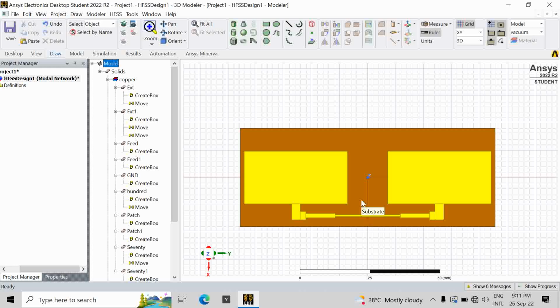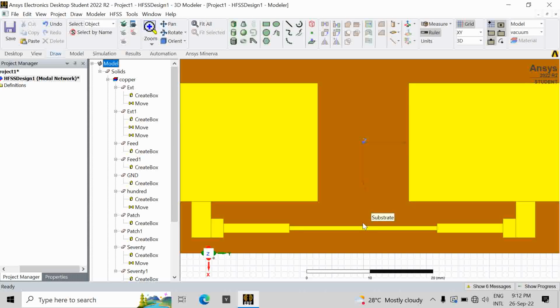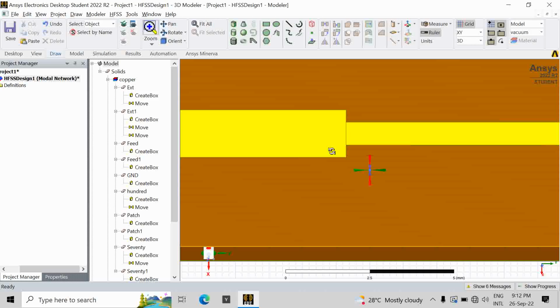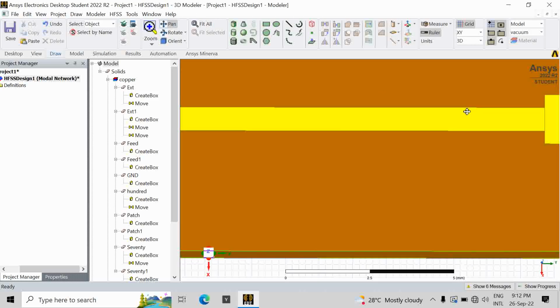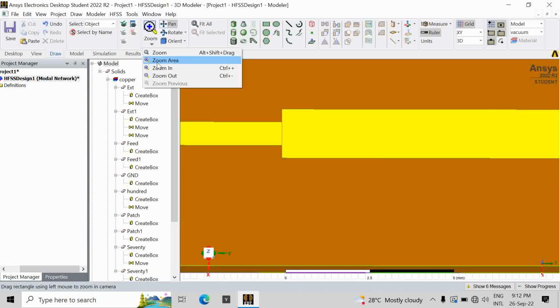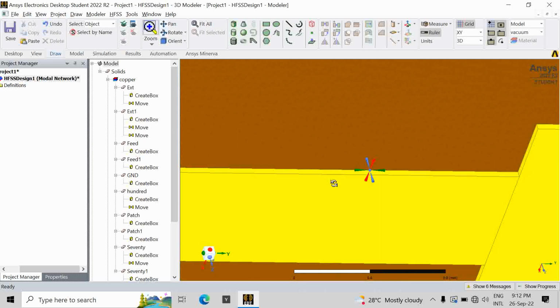Now you have to design the main feed where we will excite or create our port. Before that, again I will ensure whether these areas have been aligned or not. That I'll check once. Okay, this has been done. Now again I will rotate it, drag it. Again here also I will check. So it is properly aligned.